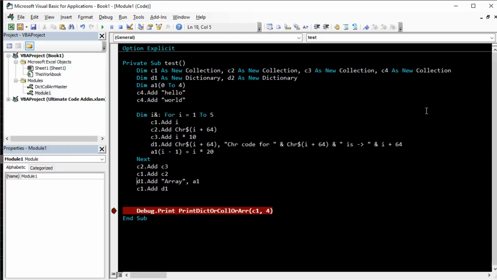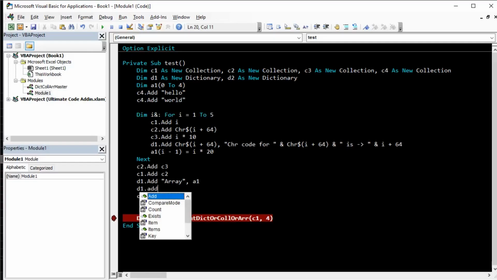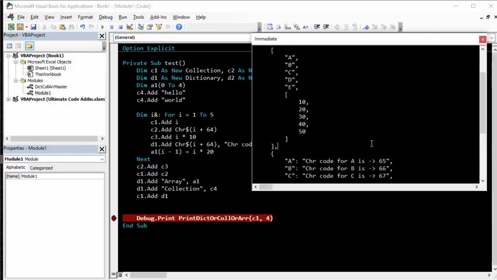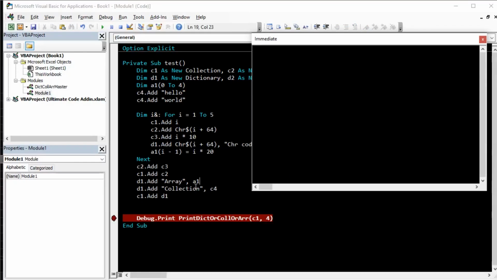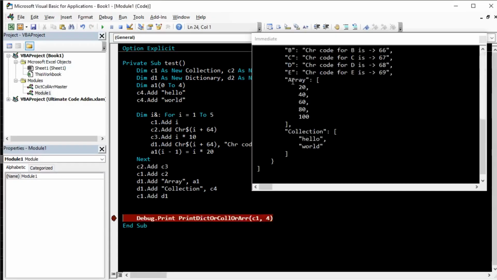Now also add this to the dictionary. d1.Add "collection", and the value will be c4. If I run this, you can see this is the array inside the dictionary, and this is the collection, hello and world. Collection is the key that we added here.